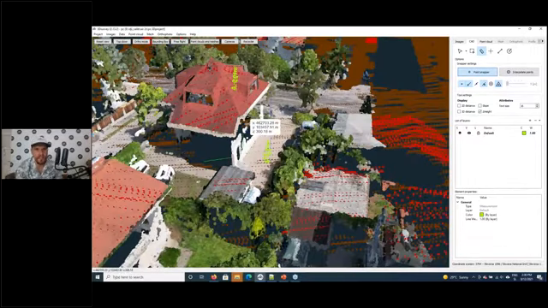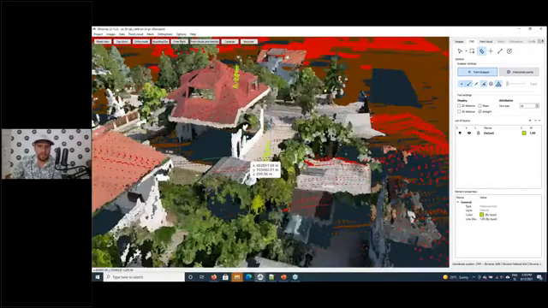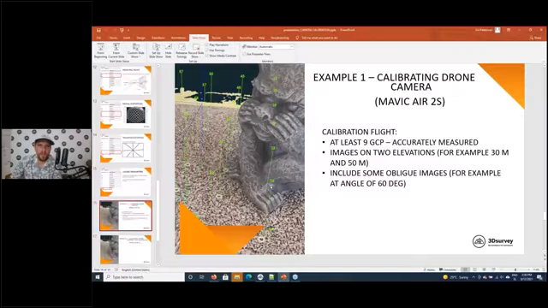That means that the height of this building, if we compare the two measurements, both of them seem to be accurate around 1 centimeter. So that means that the camera parameters that we have just calculated are pretty good ones, and we can use these ones in our future projects. Okay, so this was example 1.